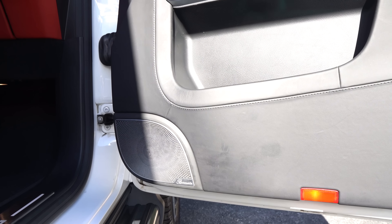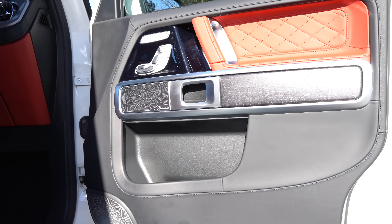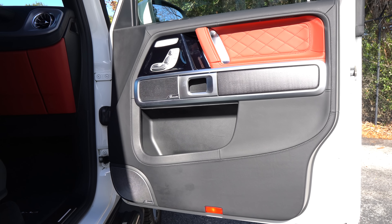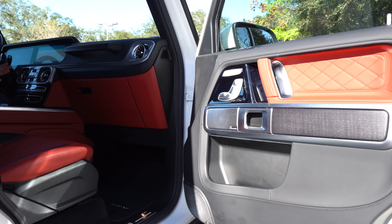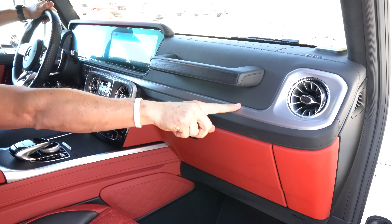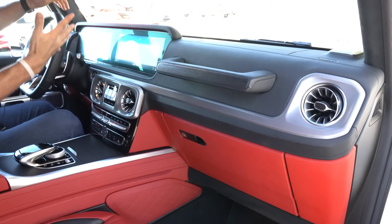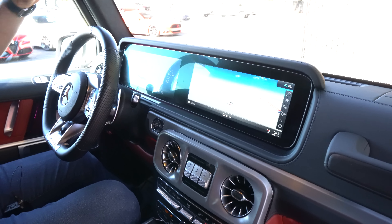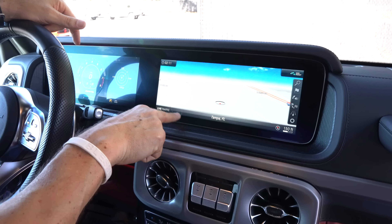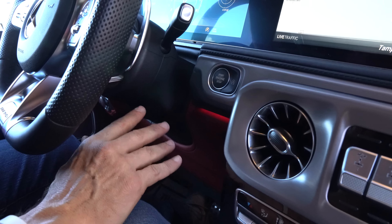I like the way they integrated the door handle, and that's real dark stained wood in the midsection. Door pocket is a little bit of a mixed bag — you'll be able to get a couple items in there, but that's about it. Going from the door panel to the dash, you got a super-sized oh-crap panel for your passenger with the leather and the wood finish. Very classy. And then guess what — you have two massive 12-inch infotainment system screens. You're also going to get your familiar ambient lighting: it lights up underneath the screens, underneath the dash, the door panels, and you could change it to any color you want.